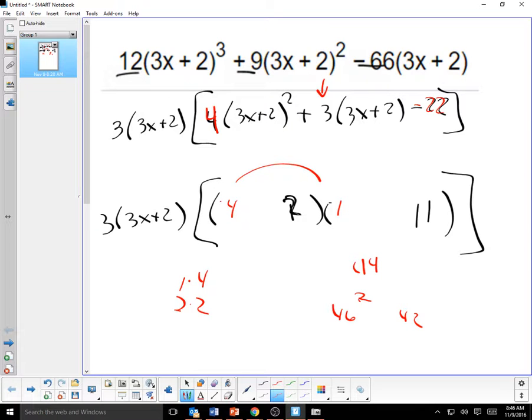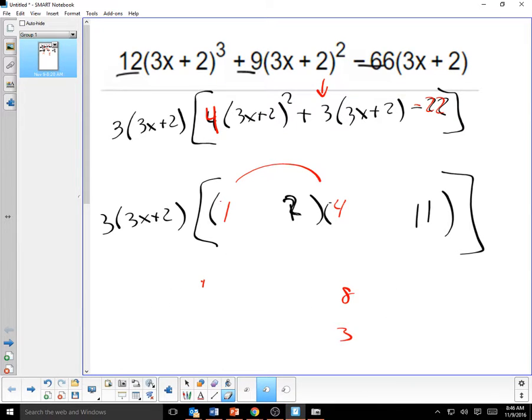Right? So, if I switch these and make it a 1 and a 4, then that's going to be 11 with 8. And if I subtract them, I get that 3 I'm looking for. Okay? So, let me put my positive here, and I'll put a negative here. Now, the deal is that this is supposed to be, I'm going to call it x. But it's not really x. It's this quantity.